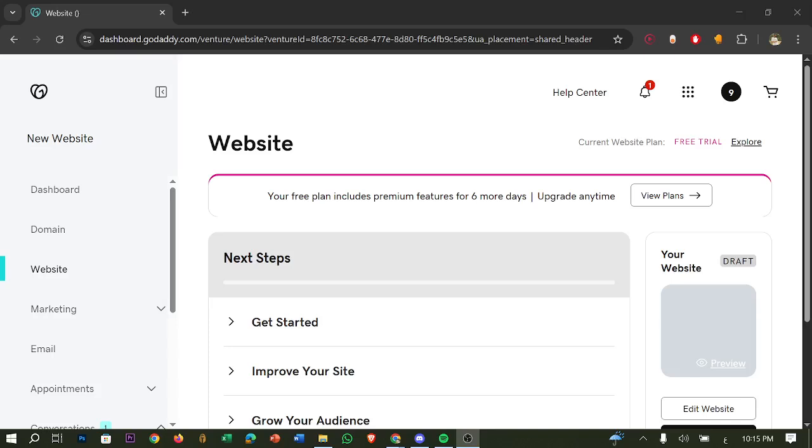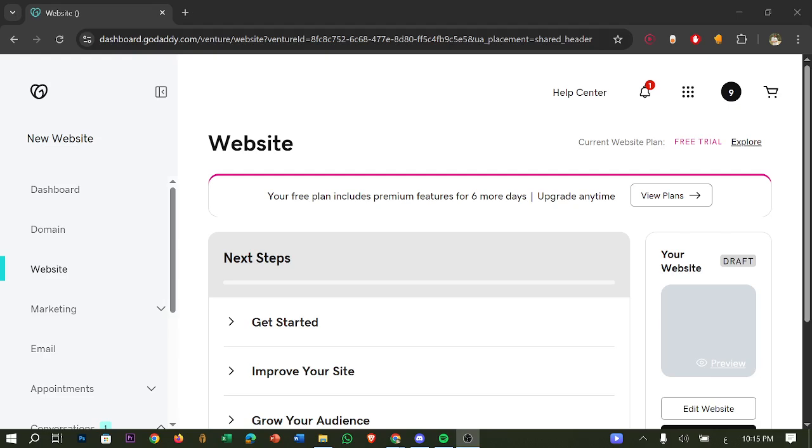So if you have finished designing your site and want it live on the internet, publishing in GoDaddy Website Builder is quick in 2026. But many people miss one small step and think it's already live. So let's make sure you publish correctly and verify everything works. In this step-by-step guide, I will show you how to publish your website in GoDaddy Website Builder in 2026 like a pro. So first things first, open your website's editor.